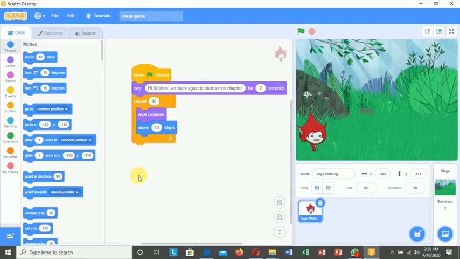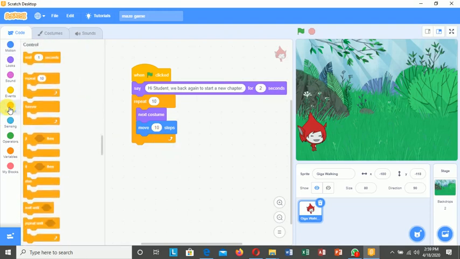Now we are done with this simple one. After walking, do you want Giga to do something else? Something like Giga should wait for a while then continue. If that is your idea, then let's go for control. Then we take wait. We snap it in under the move.